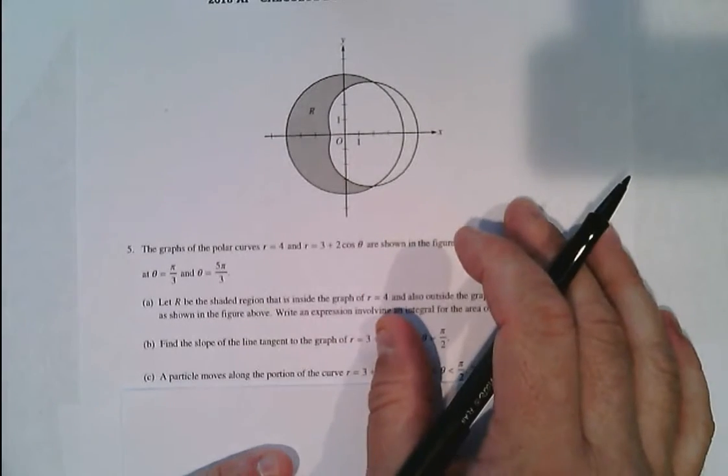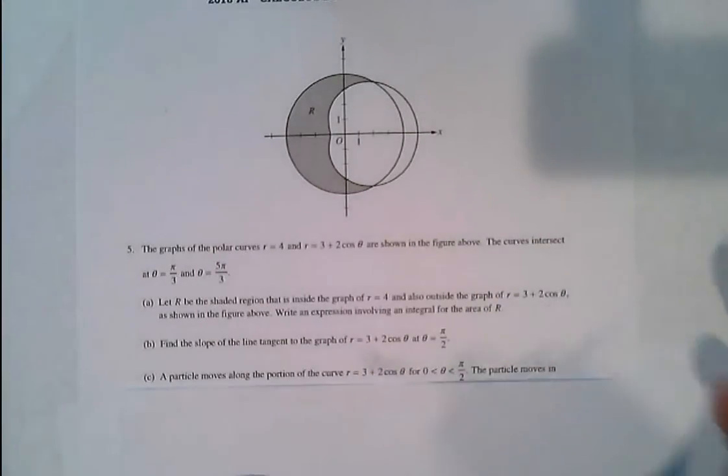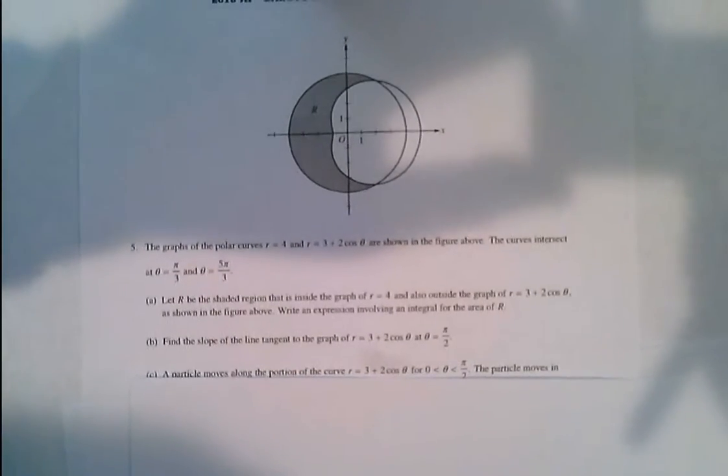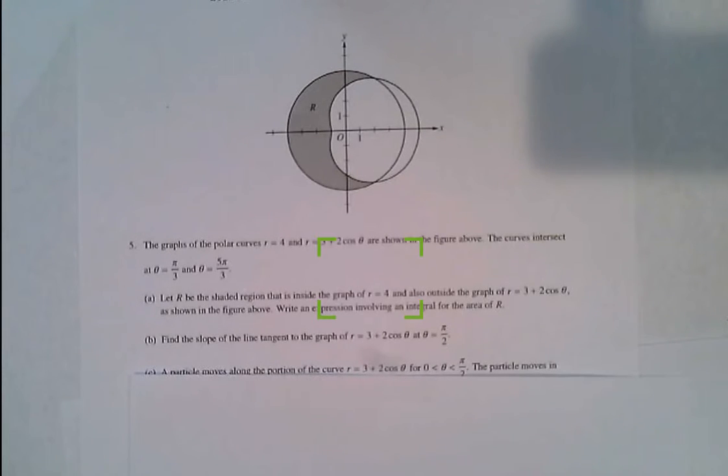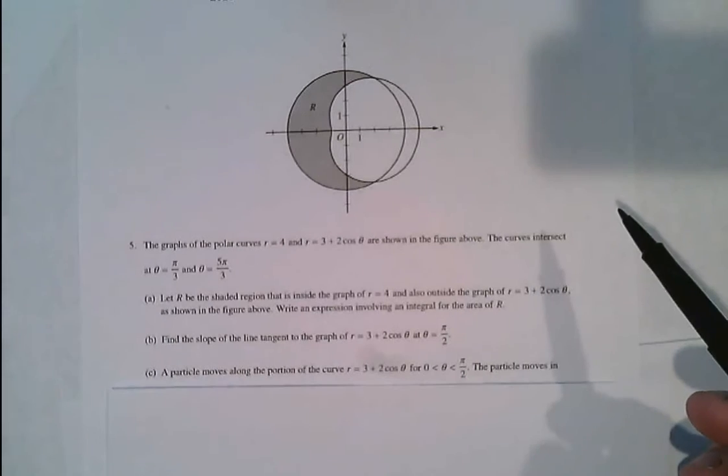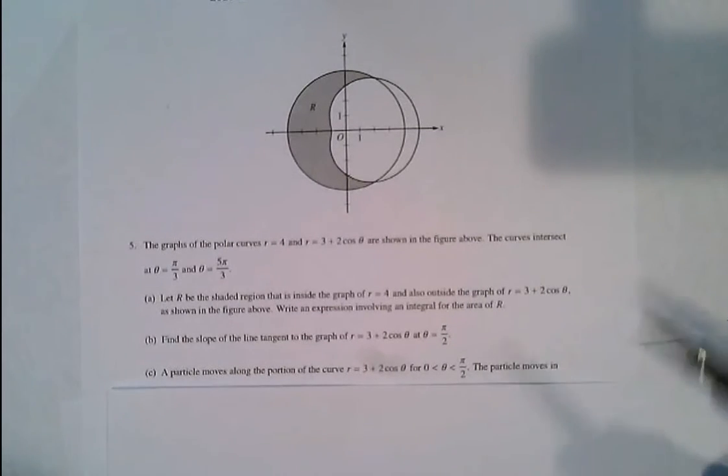Now, as soon as I looked at this question, I said, oh, we're doing a polar question. And polar questions show up very regularly on the Calculus BC exam. If it's not a polar question that's going to be on your exam, it's going to be a parametric motion question that's going to be on your exam. But you need to be ready for both.